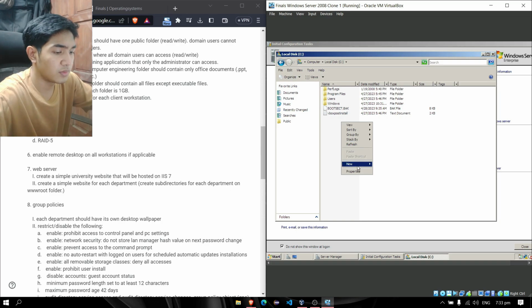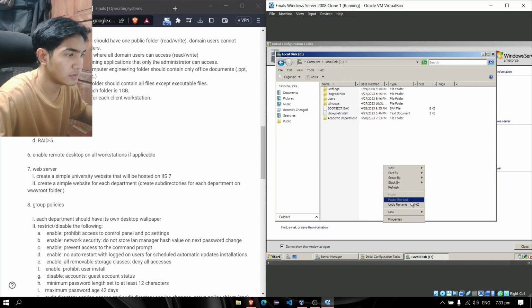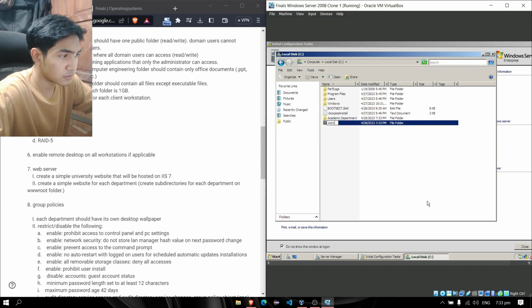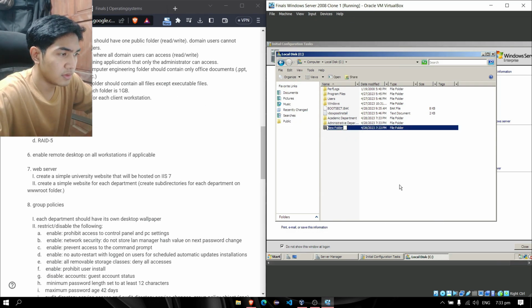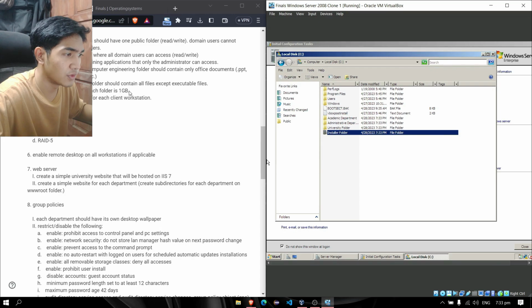So we're going to create the academic department folder, for the administrative, and we have to create some other folders like university, and installer folder, and information technology folder.